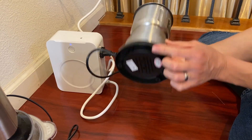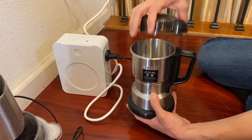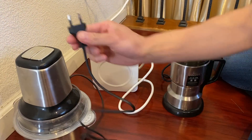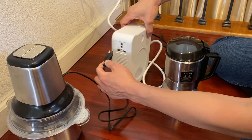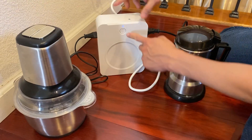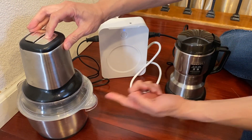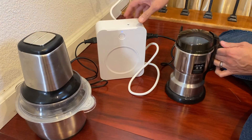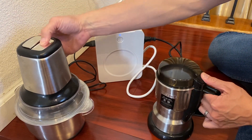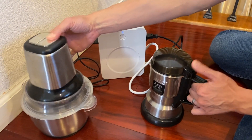That's 220 volt right here and it's working. We can also hook up another device — this one is also 220 volt, you can tell by the plug. We'll connect this to the other side, and this will work as well. Power it on — push this and you see 220 volts working. You can use both of them at the same time.